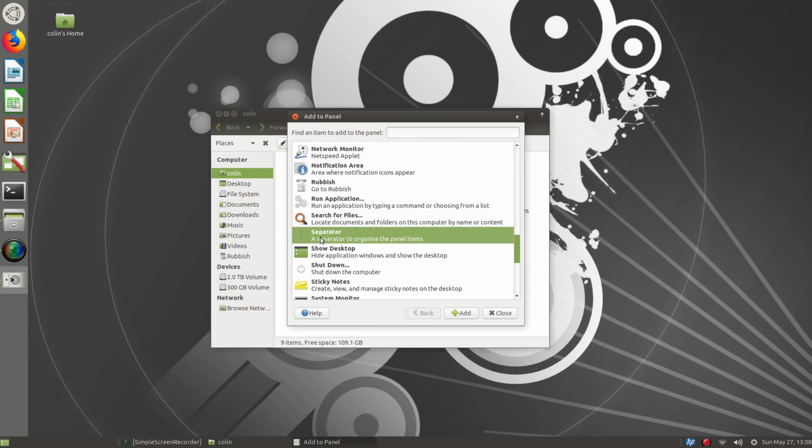So what this separator does is, right click on that separator and move it. About there will be good enough. Now we right click and lock that to the panel, and then when we move this one over, it can't go any further, although I didn't think it could go past the separator because it's locked, but it still does.